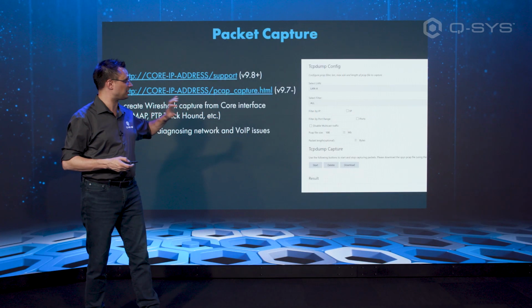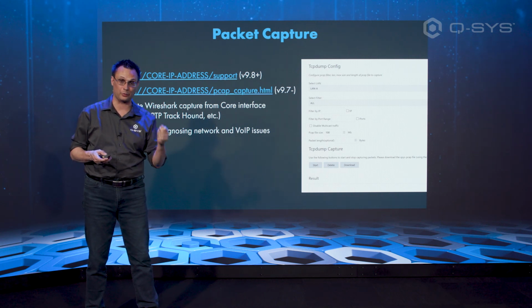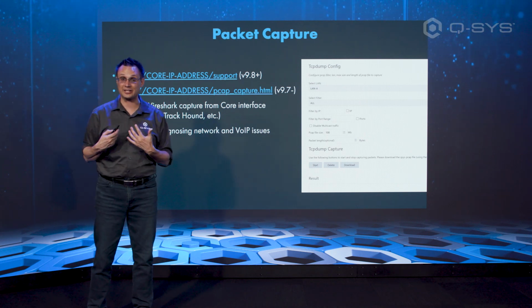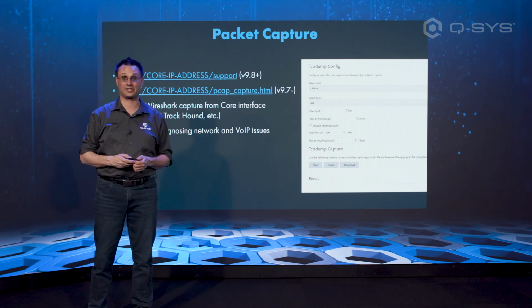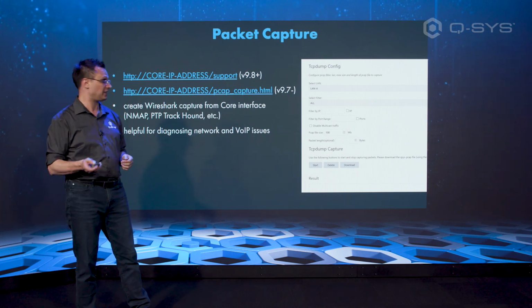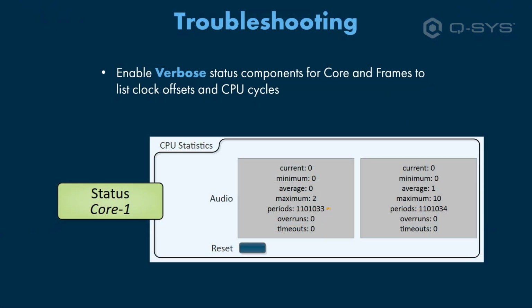Getting a dump like this is going to be critical when you are really getting into the nitty-gritty of looking at what's happening on your network, and you can then give this information to the IT department or to us. If you're talking to us, we're probably going to ask for this. So knowing where to go to get this is very important. This is good for both networking issues and for VoIP issues. Also, if you are going to call us, this is one of the things we're most likely to ask for.